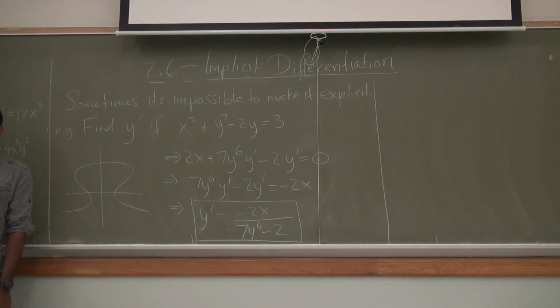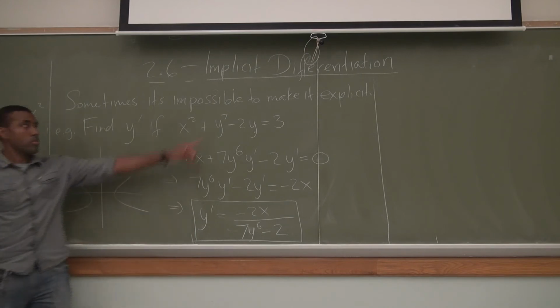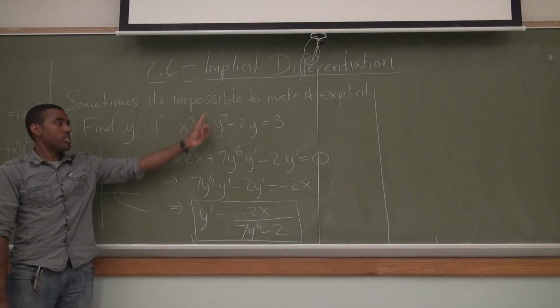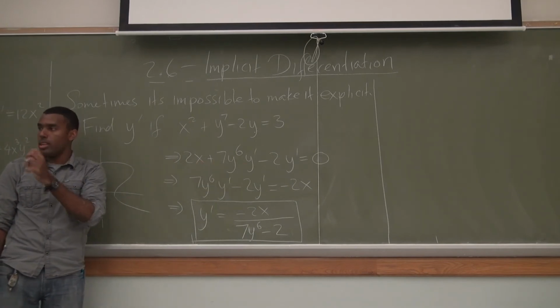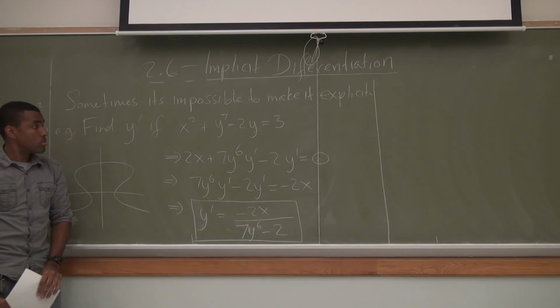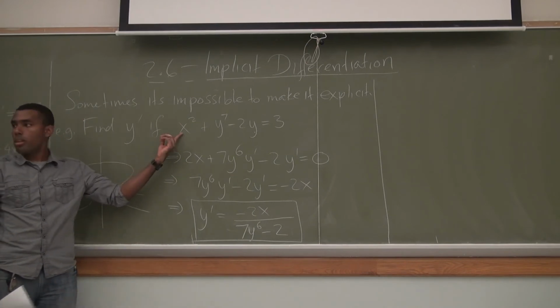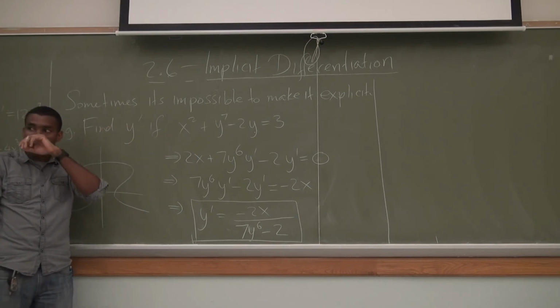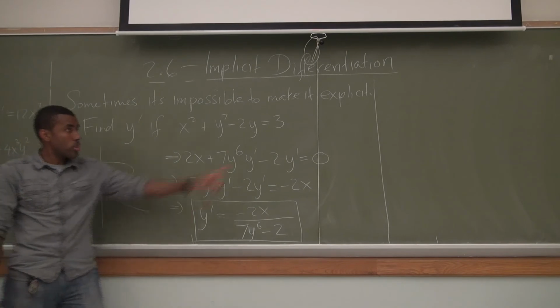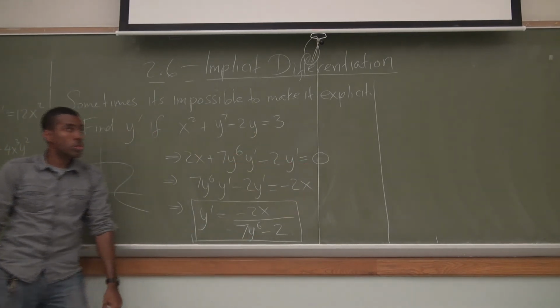Okay. The derivative of x squared is 2x. Then the derivative of y to the 7 is 7y to the 6 times y prime, because of the chain rule, right? Remember, y is like a function that's in there. So why wasn't there a y prime with 2x? There's no y there. x squared is just the power rule, right? You differentiate x squared by the power rule. Okay. Where did the 3 go? The derivative of 3 is 0. Oh. Derivative of a constant.